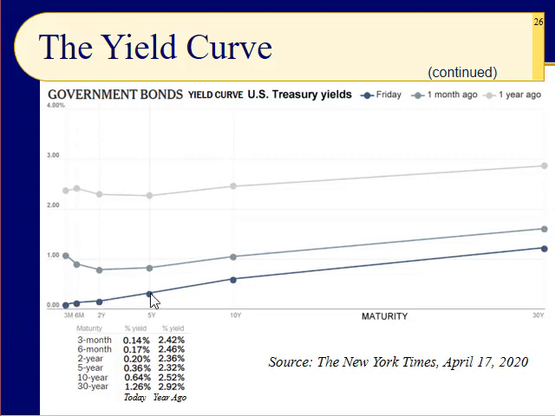Just as we had during the Great Recession, the Federal Reserve Bank has knocked down short-term rates to almost zero. Look at that. A year ago, the 3-month was paying 2.4%. Now it's paying 0.14%. Some of you at the beginning of the semester saw the 3-month at 1.5 or something like that, 1.4, and the 6-month at 1.6 or something like that. Now the 6-month is 0.17.